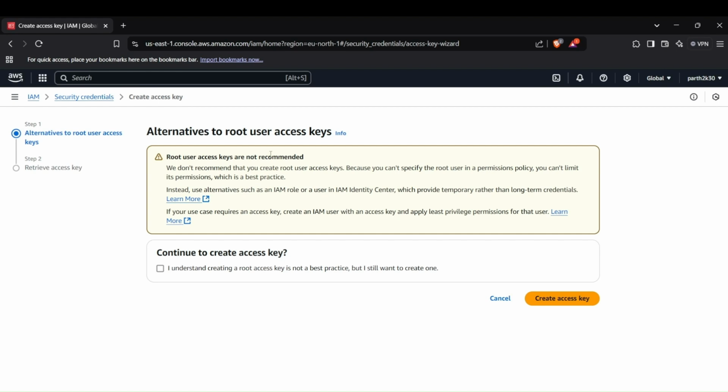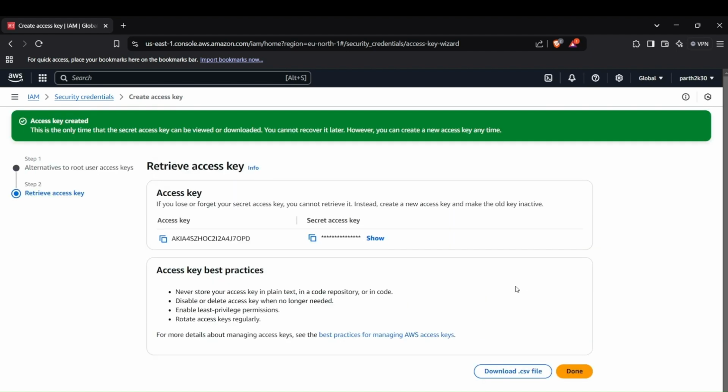You can select the user for which you want to create keys, but I'll just select the root user, which has all the permissions. But you can select any particular user which has limited access to the AWS services. So I'll just create an access key for my root user here, and I click on create access key. So here's the access key ID and the secret access key as well. You can copy these and set them up with aws configure in a terminal.